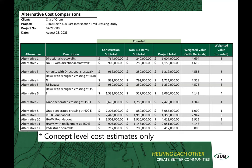It depends on what alternative shakes out. If we want to remove the right turn pockets and do directional crosswalks and additional signing and striping, that's probably next summer, right, when we get the temperature. But if it's going to be relocate and put in a HAWK signal, it's possible it could be next year. But that's right away that we'd have to talk to the Gilmans and do that process, and it might be a little bit longer.